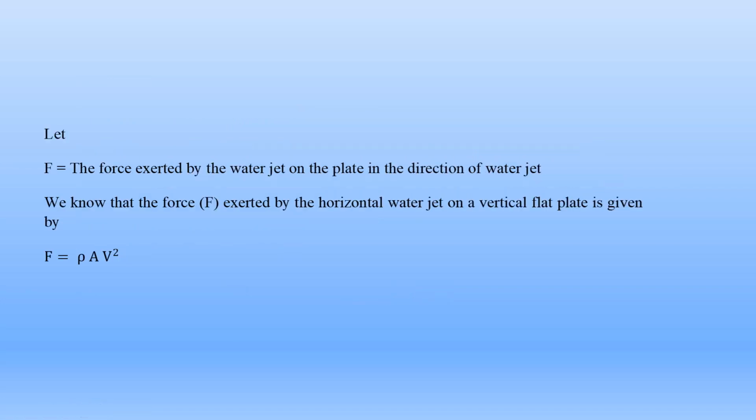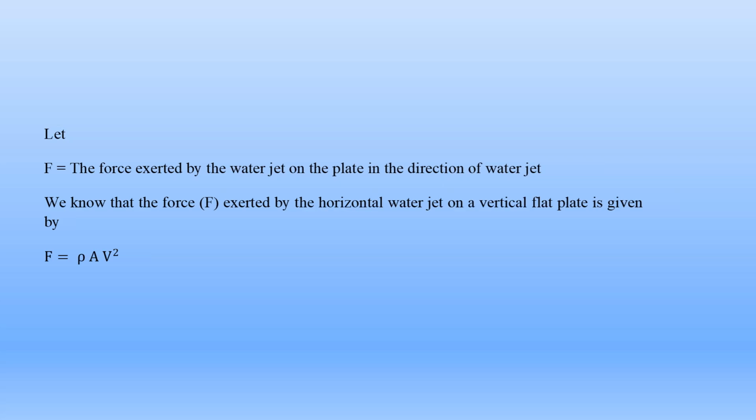You know that when the water jet hits the metal plate, the water jet applies the force F, horizontal force on the metal plate. Since the metal plate is a vertical flat metal plate, in the rest condition initially, the equation of force F is rho A into V square. We discussed this equation in the first condition, the impact of horizontal water jet on the stationary flat vertical metal plate. So we are using that equation in this condition. The horizontal force F is equal to rho A into V square.